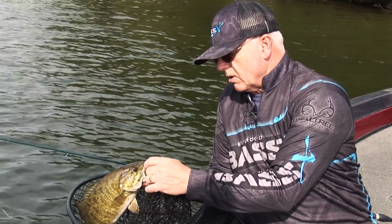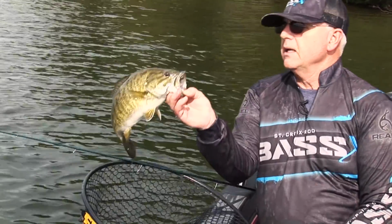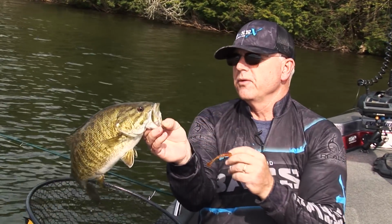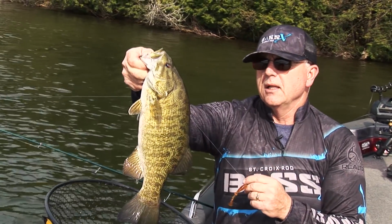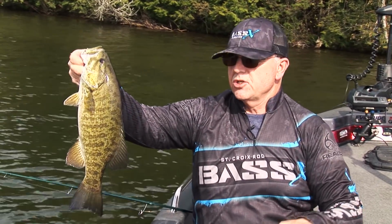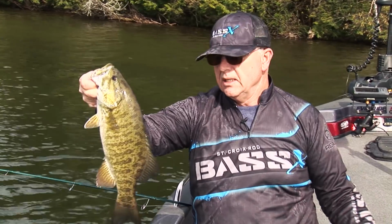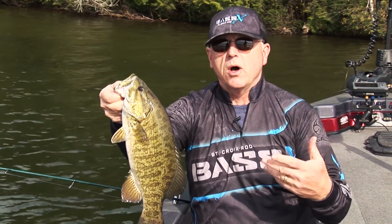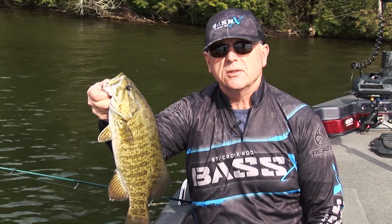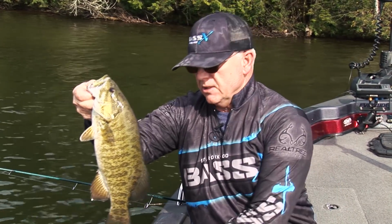Another thing about solar is it affects fish in all waters, but boy, when you're looking for fish after a cold front, a lot of times it's fish in these stained water systems that seem to turn on a little bit better because the water's a little warmer early in the season. And that's what we're fishing here. You're kind of one of the first warm fronts in a long time here early in the season.